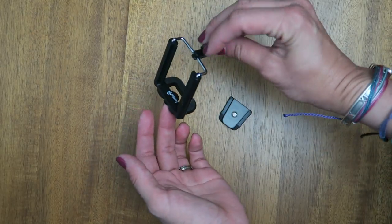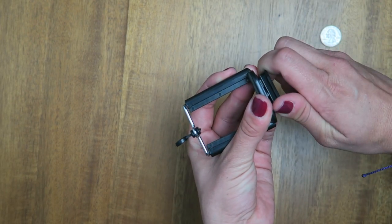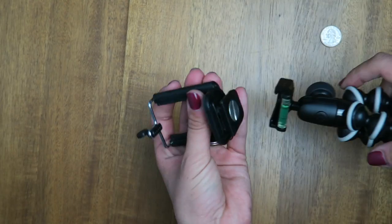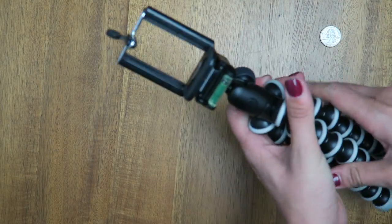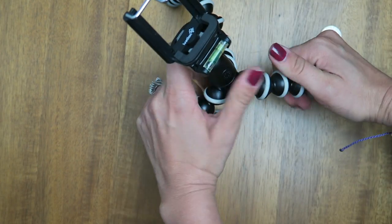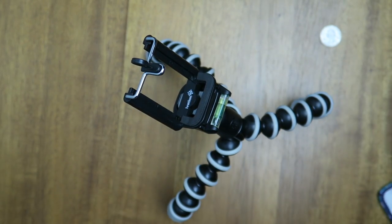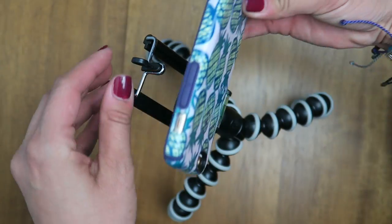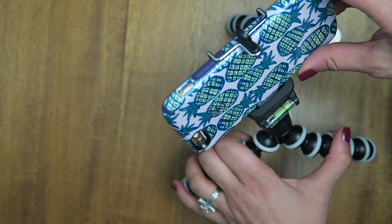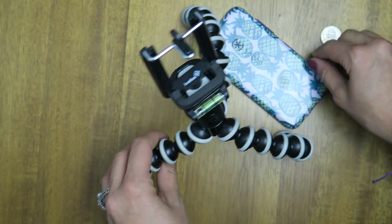This is the phone accessory that it came with. The way that this works: put the quick release clip back on here, and try to get that shorter part towards the front, and clip it in. The way that you put your phone in is pretty much whichever way you want — you can just pull the spring up and slide your phone in. That way you can position your phone wherever you want. To release it, just pull that back up and there you go.